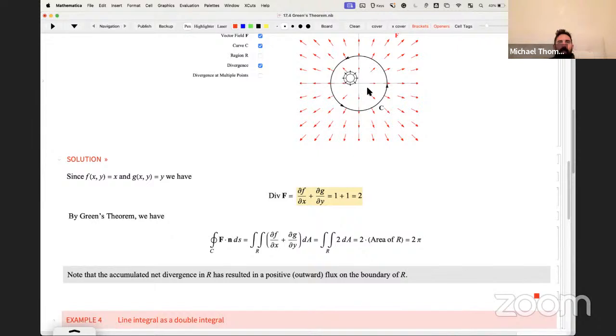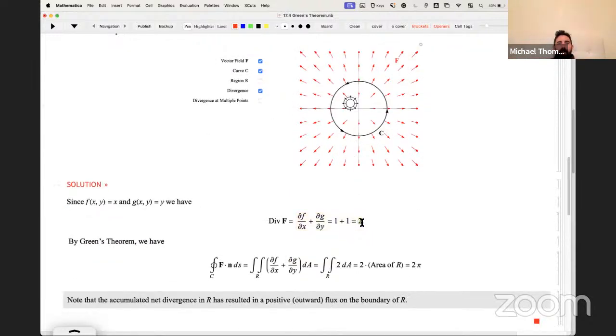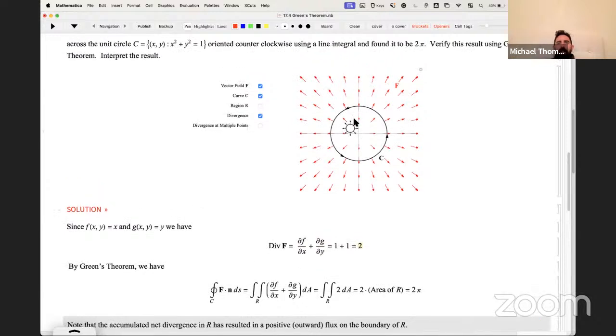Do you notice that the disk is expanding? It's dilating outward. That's why we got a positive 2 here. Oh, by the way, this vector field is pretty boring because there's no variable in there. That means that no matter where you are in the vector field, it's always expanding at the same rate. In general, that won't be true. In general, you'll have some variables in there, right? But we wanted to start off with a very simple example. The dilation here is always 2.